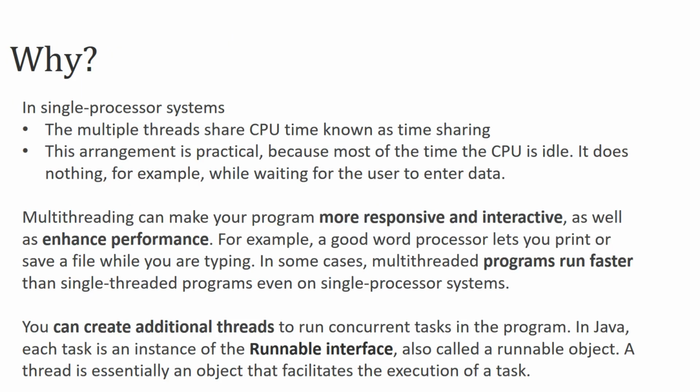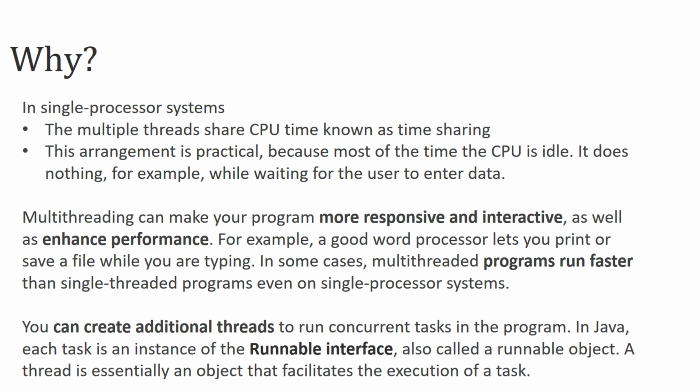This arrangement is practical because most of the time the CPU is idle, so they can share the CPU. It does nothing, for example, while waiting for the user to enter data or input. So you could actually share the CPU with other processes, and that way it becomes faster and more efficient. Multi-threading can make your program more responsive and more interactive, as well as enhance the performance of your application.